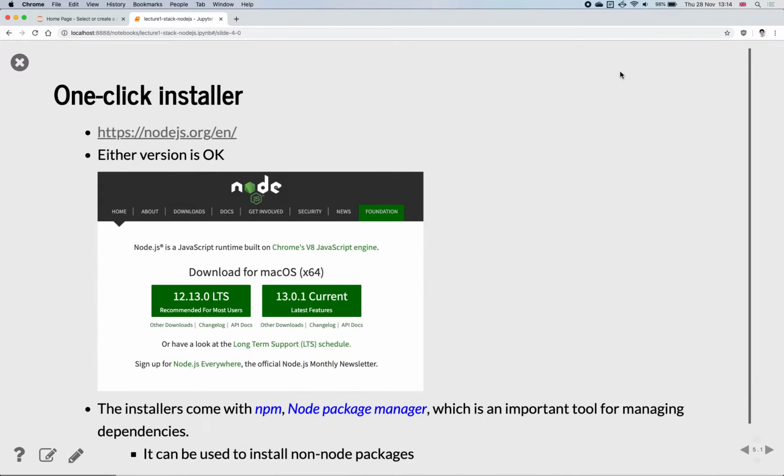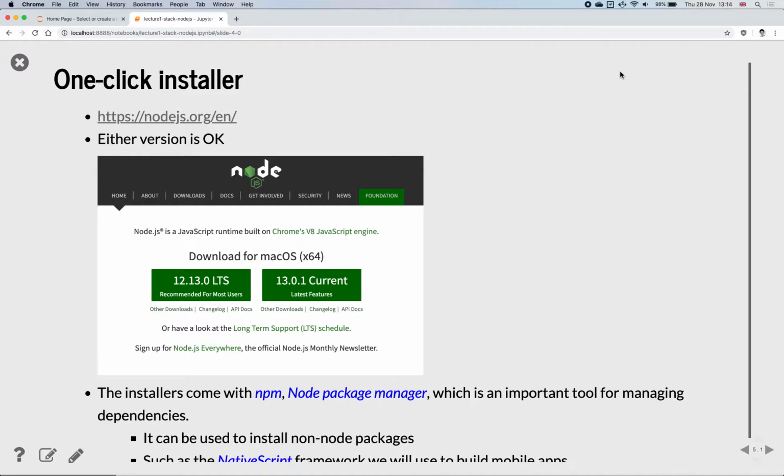And if you haven't, you can go to that URL there, nodejs.org, and it should look something like this. For our module, either version will be fine. You can download the LTS. Anyone know what LTS stands for? Latest version, okay. But this looks a little bit later than that. Okay, so this is quite common. It stands for long-term support. This is for companies or enterprises who don't like to upgrade their versions all the time. So they have so-called long-term support, which means they'll keep supporting this version a little bit longer than usual. So either version will be fine.